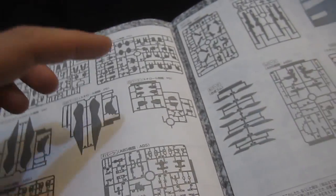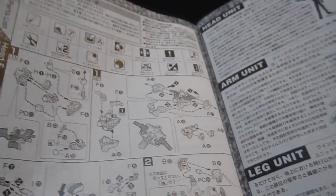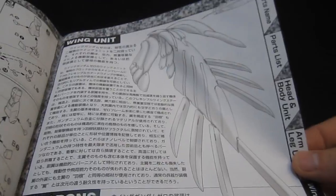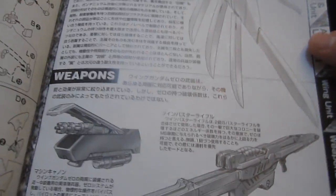Sometimes with these exclusives, you'll be getting a revised price list that'll say if you want the pearl gloss parts, you're going to be paying more. Doesn't seem to be included in this one. Once you put together the chest and the head, you're going to have some more line art and details about the body parts, including, yes, the practicality of the wings. I wonder if they've ever had to justify that, or if the sales more than made up for it.